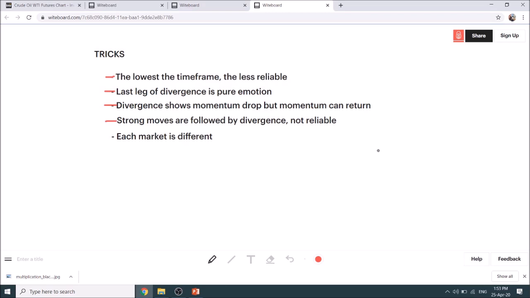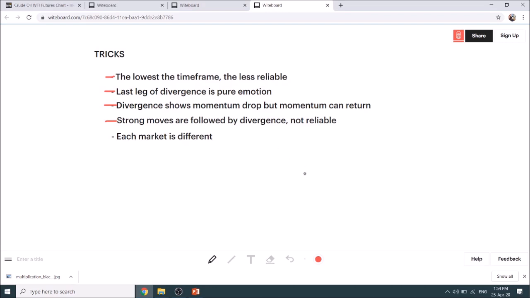Quite often on the hourly chart, you will see a huge peak on the RSI, and then the next higher high on the price will actually not happen with a new higher high on the RSI. But that's normal, because the first momentum was so strong that the second one cannot go over it. So that's not something to trade, and it's definitely not a bearish signal. It's only saying that you had massive momentum, then a bit less momentum, which doesn't mean the price is going to reverse.